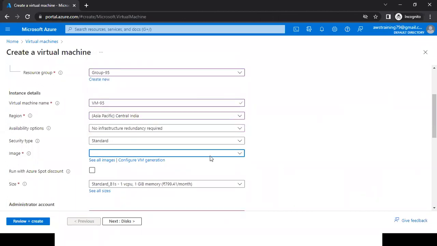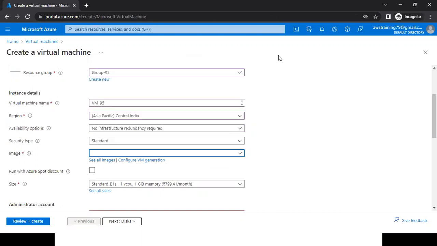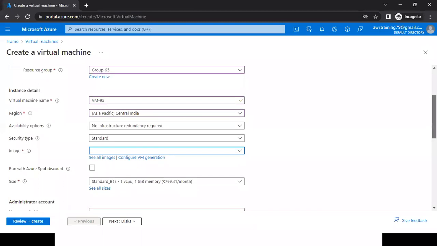Now I have selected it. Guys, in Azure, it sometimes happens. You can see I have selected that particular operating system, and again I'm selecting, but this field is showing blank. This happens sometimes in Azure. Don't worry, if it happens during your practice also. It gets selected. In the end, when I validate the records, you will see the system has already selected my image. So don't worry if it's not showing to you, like it is not showing to me.